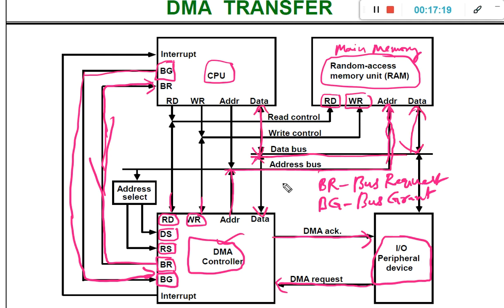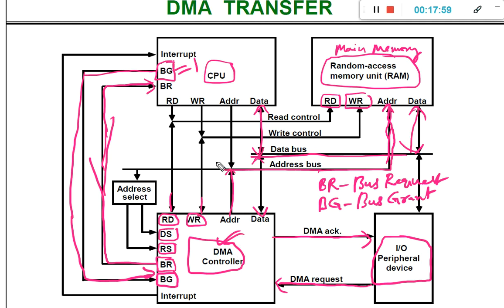Like this, data may be transmitted between the CPU and the main memory, between the IO device and the CPU registers, and between the main memory and the IO devices. All possibilities are there, and in this diagram we can see all these different possibilities. Whenever the bus grant value is equal to 1, then the CPU has granted the DMA controller the entire buses.